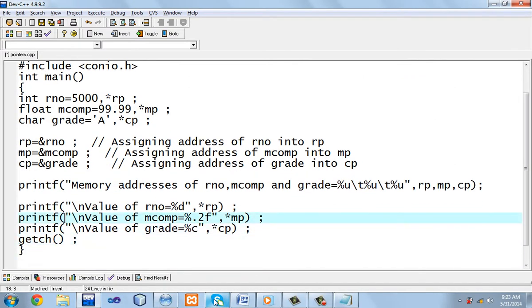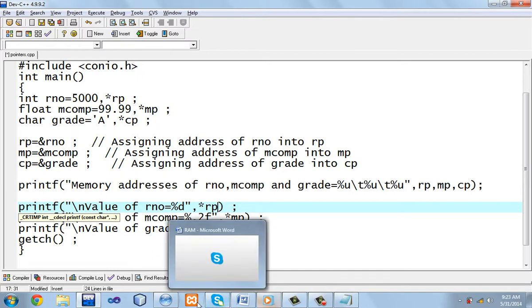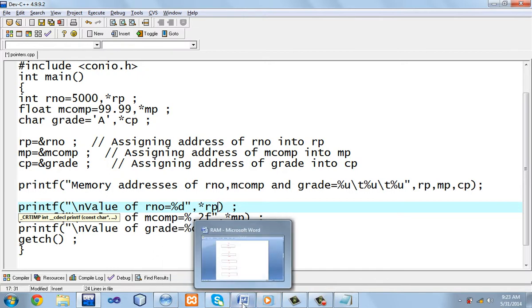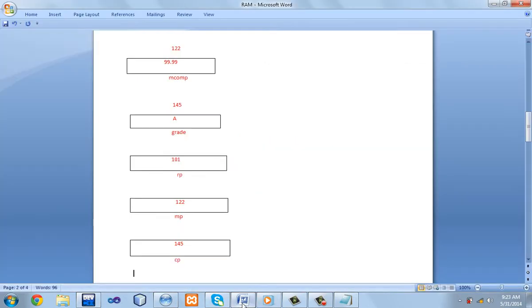Next I want to use the next important operator, the pointer operator, that is star. Here we go. Value of rno is equal to %d, *rp. In lieu of this %d, *rp is going to be evaluated, and its subsequent value is going to be printed. Again we go back to the diagram, and we will evaluate *rp.